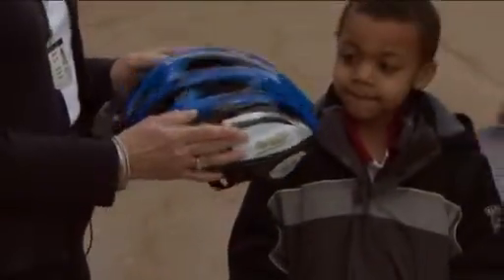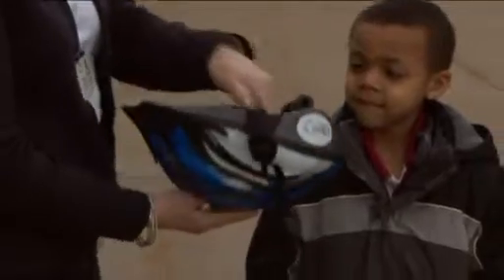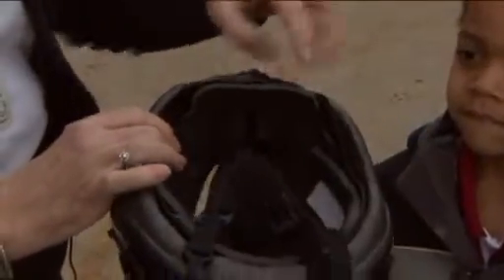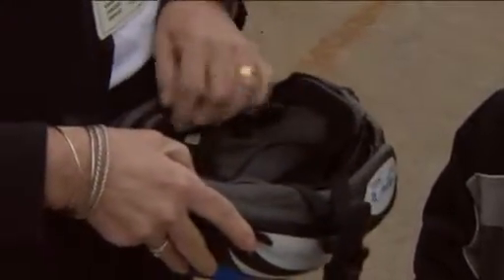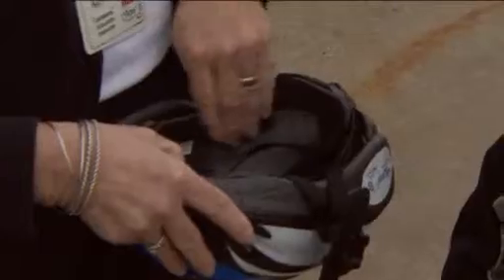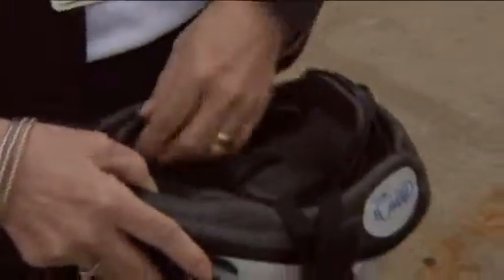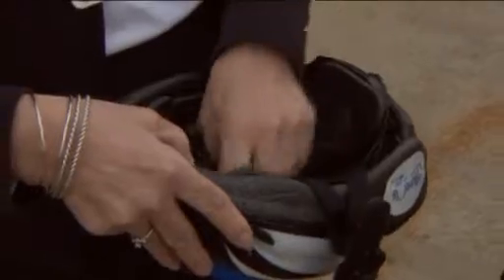This helmet almost looks like it's too big for his head. Well, actually, the important part is what's inside. That's what's difficult about helmets — you can't just get one off the shelf, put it on your head, and think it fits. There are different adjustments. It's a dial you can turn, and it's going to fit around the back of the head. A lot of people think the pads are for comfort, but they're actually to fit the helmet around your head. These come in different widths — some thicker, some thinner — so you play around with them to get the best fit.